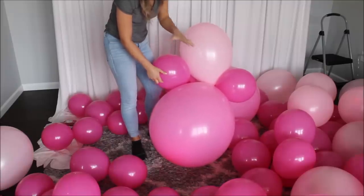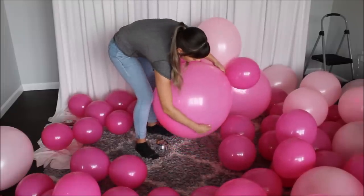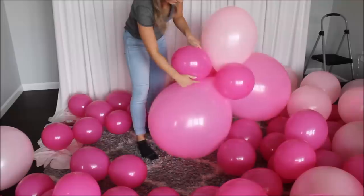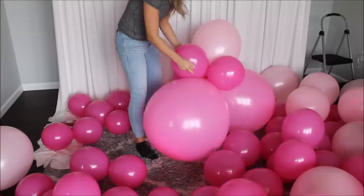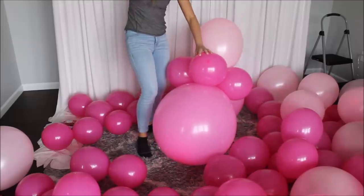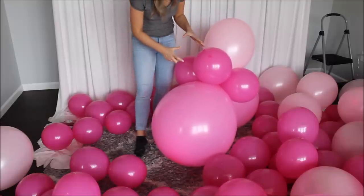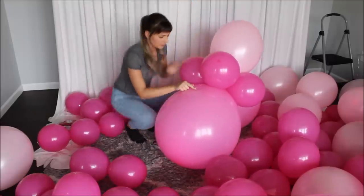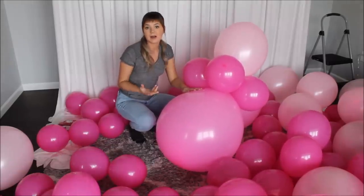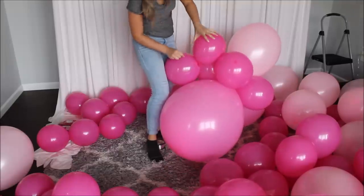So I'm taking my fishing line and wrapping around one of the bigger balloons at the bottom and pushing closer — look at this, my space is already closing. Then I go around a different balloon from both sides to make sure all sides don't have any spaces. I'm trying to show you as much as I can and how I create this shape, because this garland is very different in shape, so I'm trying to recreate and show you what I did and how I did it.